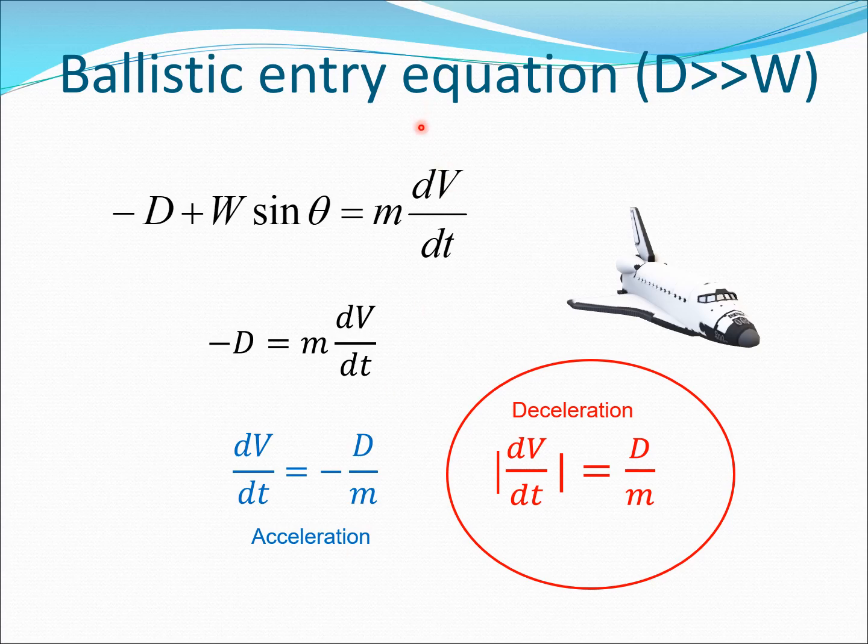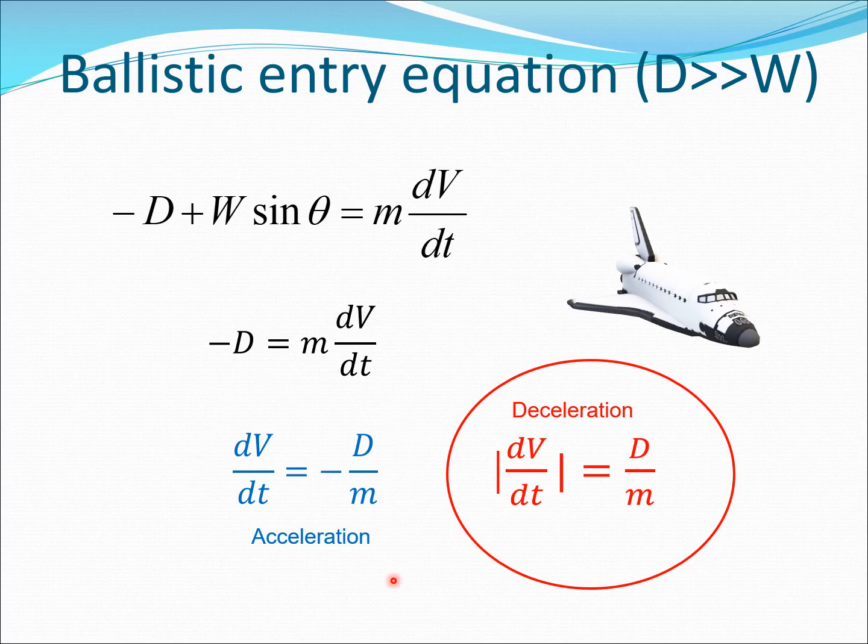Now let us come back to what we started this lecture with, and that was we were trying to know what is deceleration. So this comes out from looking at this equation here, which we looked at, the equation of motion for the ballistic entry for drag, and then we set the weight term to 0 because we are assuming that drag is much larger than weight, because of course drag is dependent on v square and v is very high. So I get this much simpler equation, minus D is m dv by dt, and from this I can get the acceleration term, dv by dt is minus D by m.